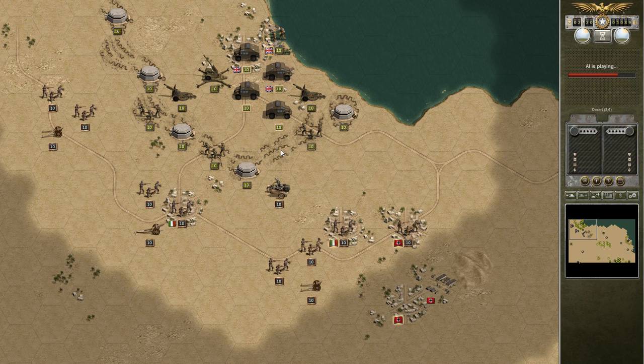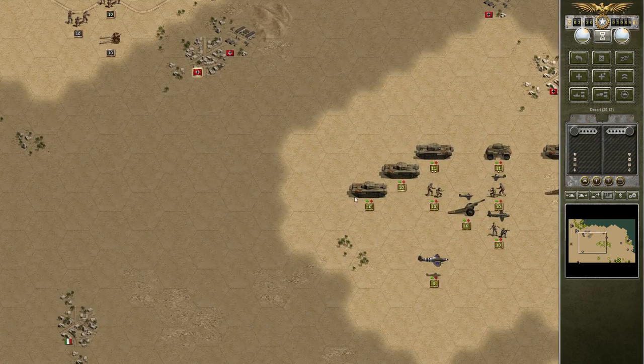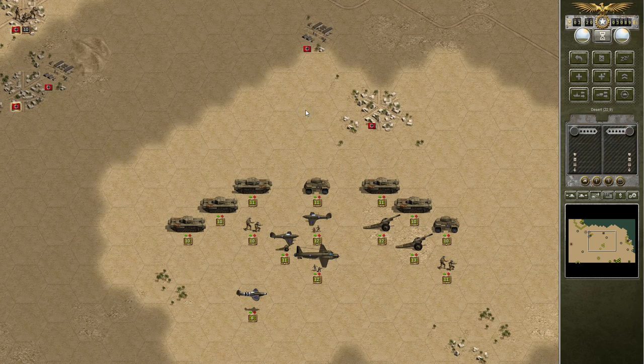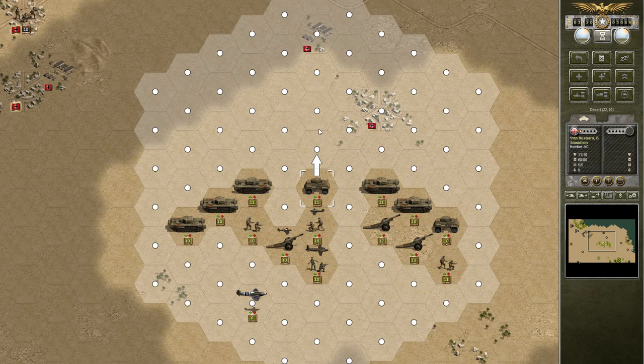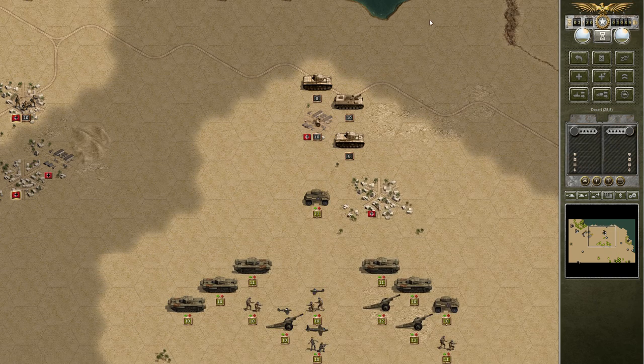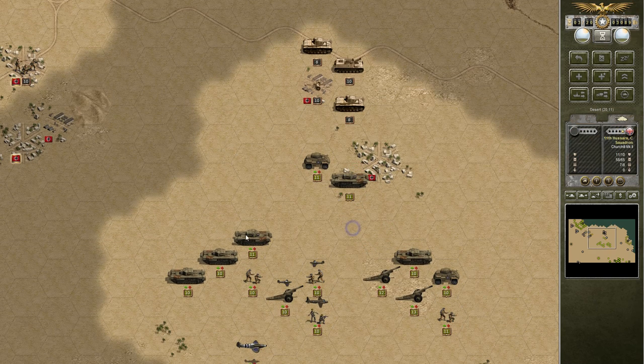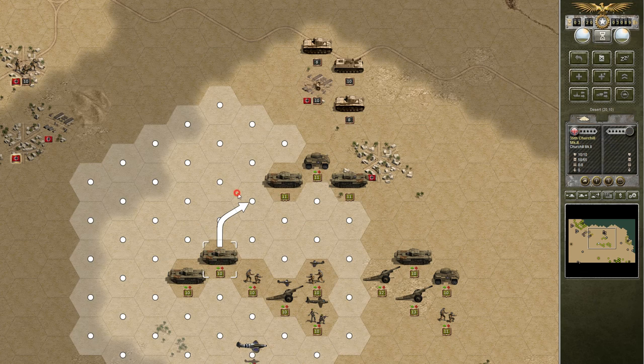Wow. Talk about getting destroyed. That was impressive. Okay, so both scout cars taken out when they tried to force it. I'm not exactly sure why they did that, but they did. So... Okay, so we've got at least Panzer 3s that we can see here. Those are kind of scary, to be honest.